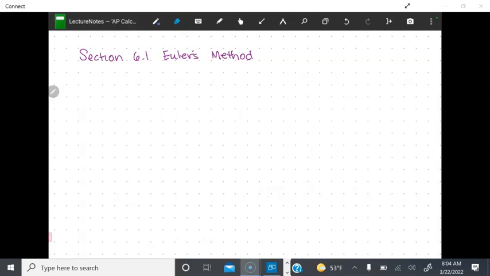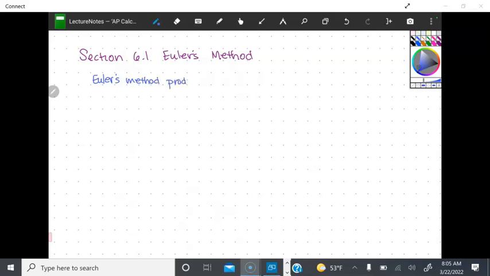So what is Euler's method, you may be asking yourself? Well, I already have it written down very nicely. Let me get my notes out here. Here is what Euler's method does for us. Euler's method, and yes, it is pronounced Euler, even though it looks like Euler.